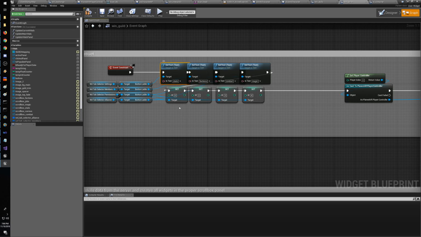The text, so this is the actual text that is getting displayed in the box, right? So I think we can have settings, members, and permissions and alliances.